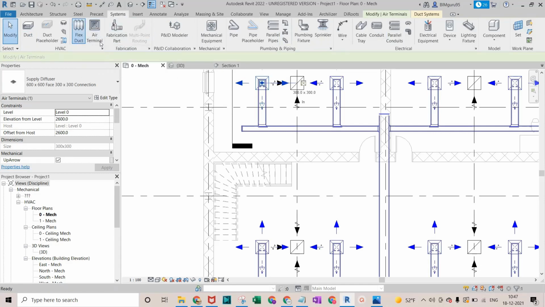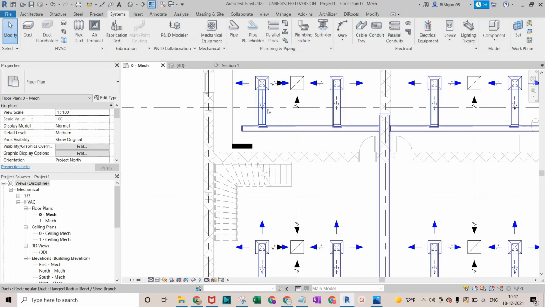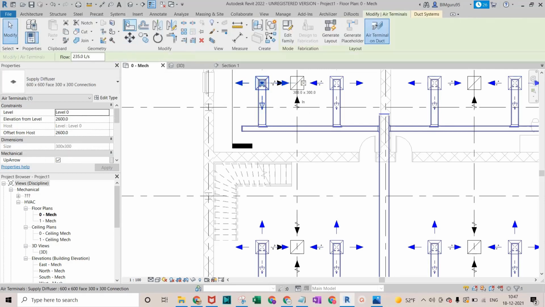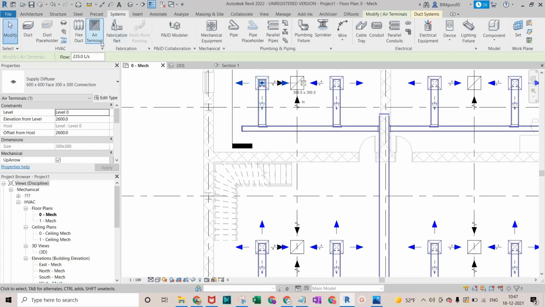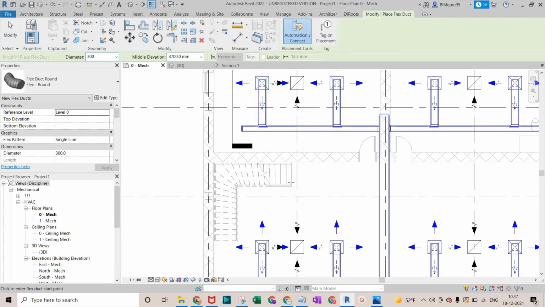Yeah, it's right there. So I'll click on that one. It should be converted, I guess. Let's check right now. This option of converting the duct, the duct connecting to the air terminal, in the flex duct. Okay, if it's not like that, let me see whether it is connected or not.